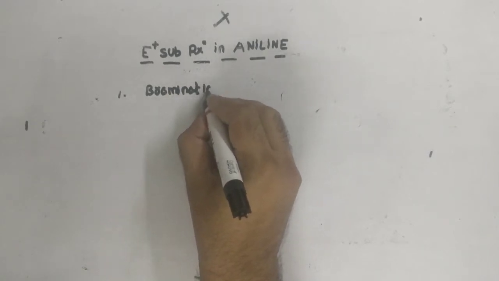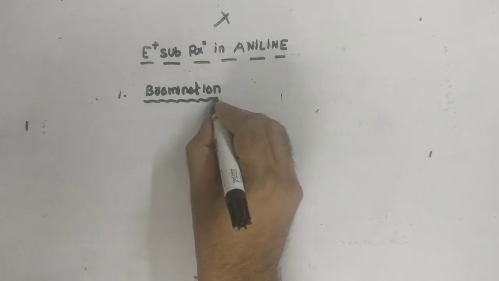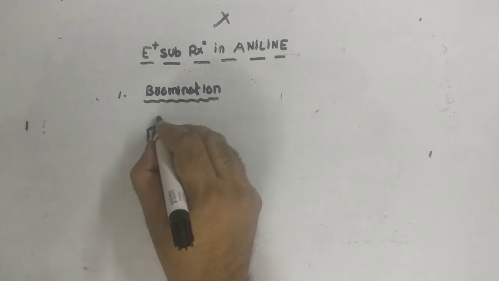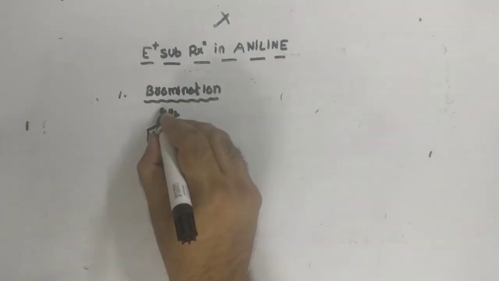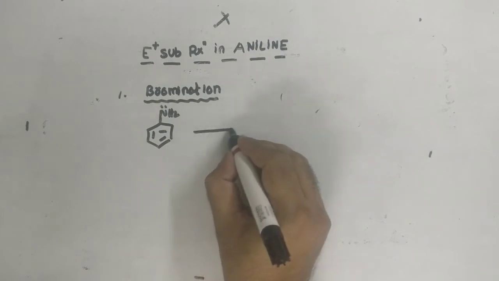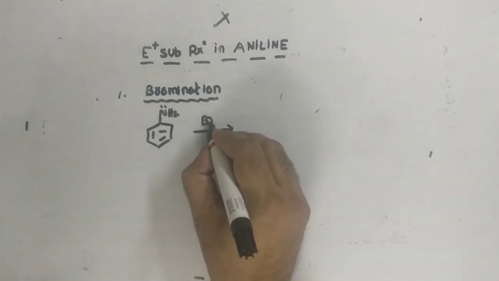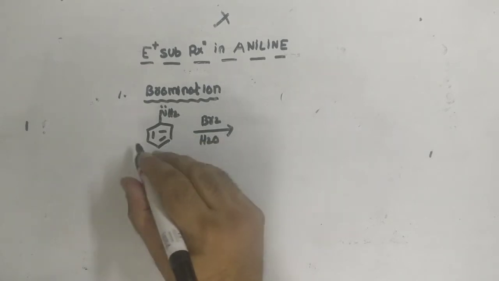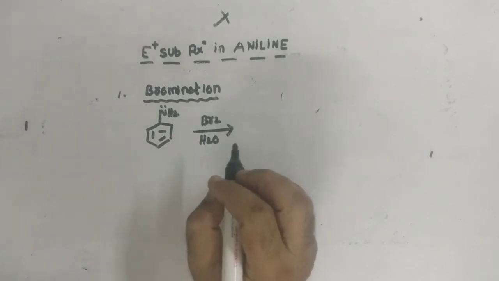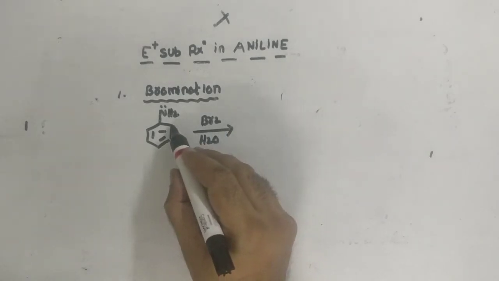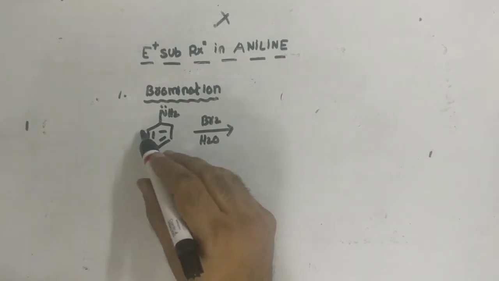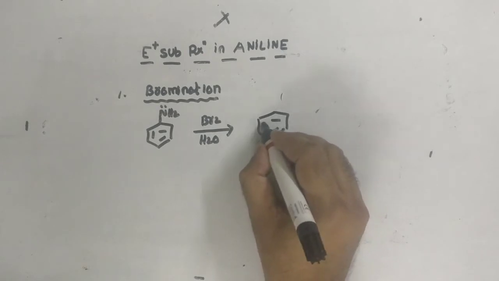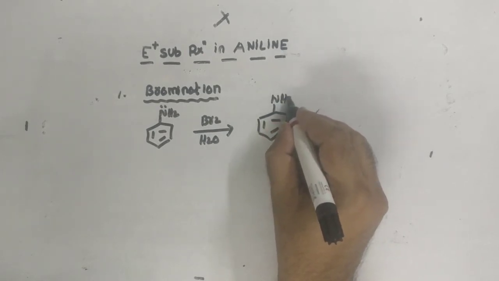We can do any halogenation, we can do chlorination also, that is not an issue. So aniline, if you react with bromine, as I told you so many times by now, the benzene ring is highly activated towards electrophilic substitution reaction. So when we do bromination, at all the ortho and para positions there is so much negative charge that we don't have a mono substitution, we have a tri substitution, meaning the Br plus will attack at this position and this position simultaneously. So you will get the formation of 2,4,6-tribromoaniline.